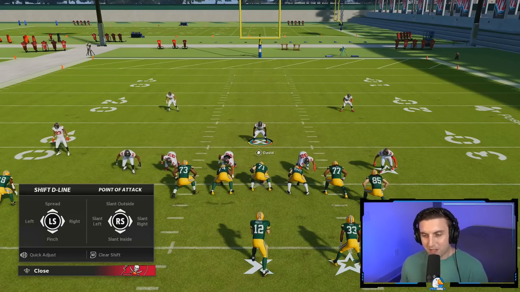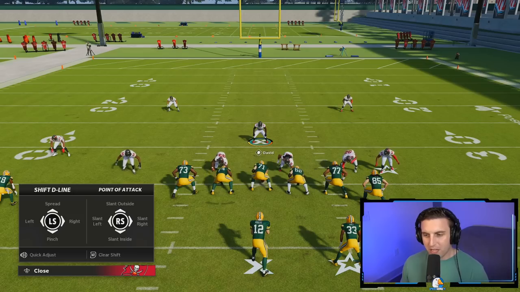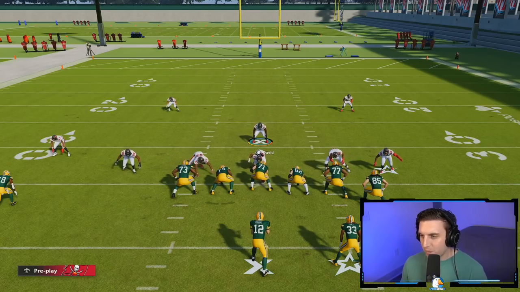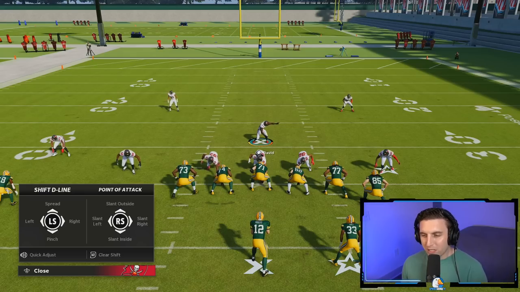If I press left on the D-pad again, and then I press right on the left stick, it's going to shift my D line to the right. If I press up, it's going to spread my guys out. And if I press down, it's going to pinch my guys in. So far, so good. On the right side, we have point of attack.